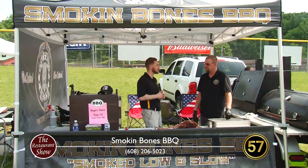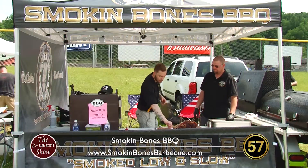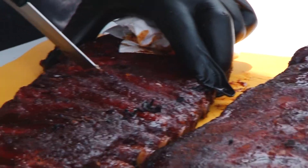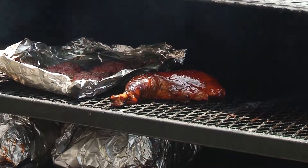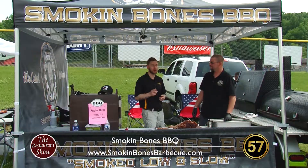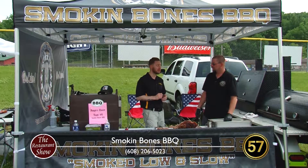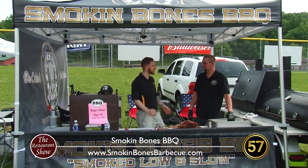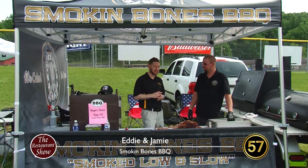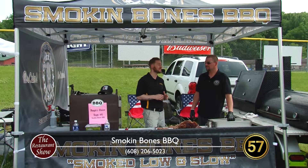What else are you doing at Smoke and Moans BBQ? What other kinds of meats do you offer? We do brisket, chicken, ribs — pretty much anything that you can grill or smoke. If you have something you really want, we'll cook it. And we do it right — super tender, juicy, everything you're looking for. This is the affordable version of a pig roast. We've got good prices, and I'm not picky when it comes to barbecue — as long as we're doing it right and it tastes good.